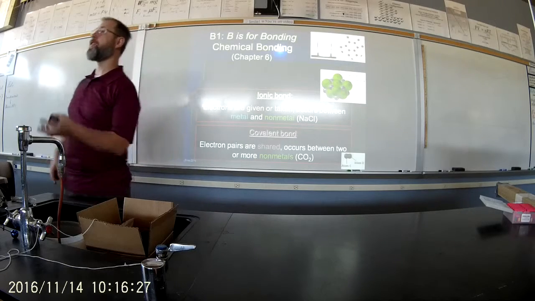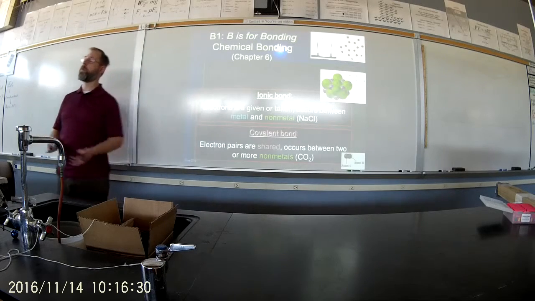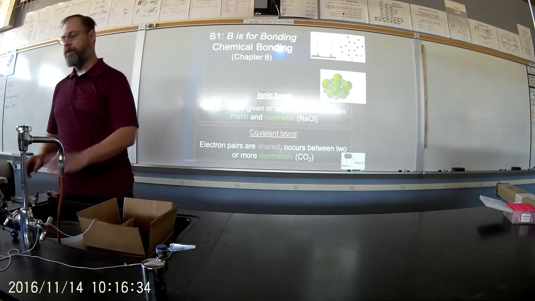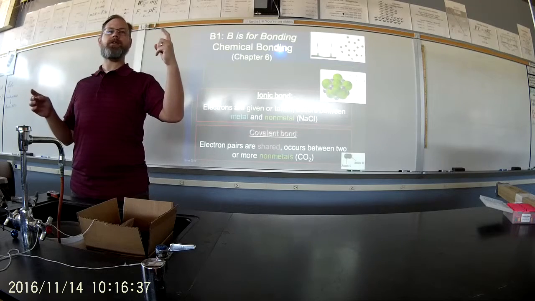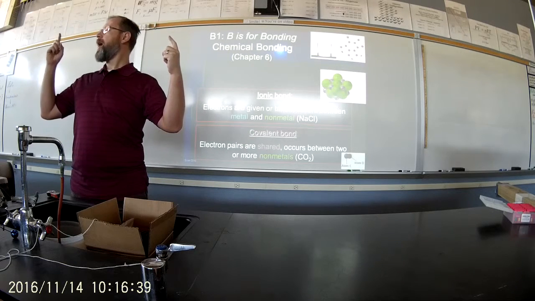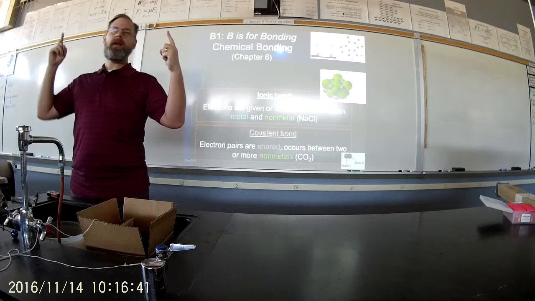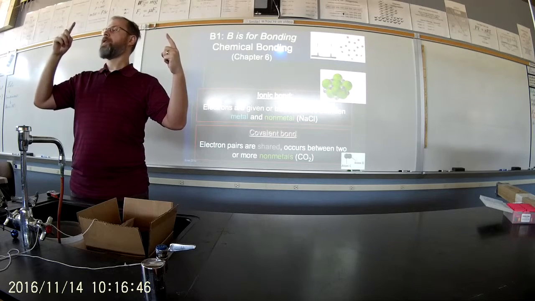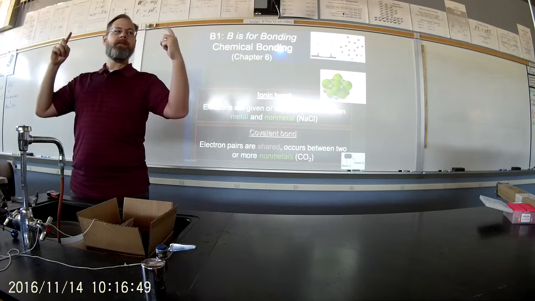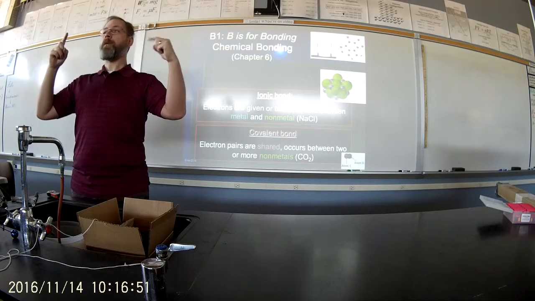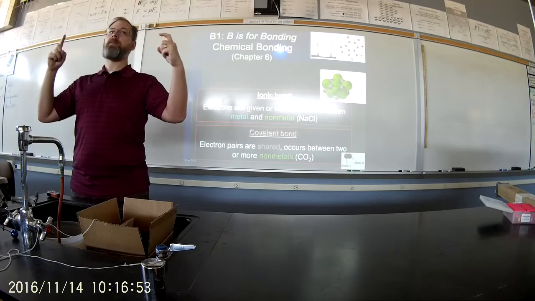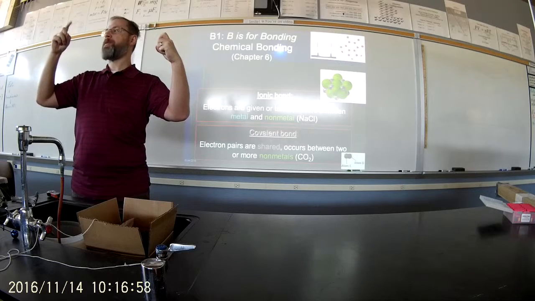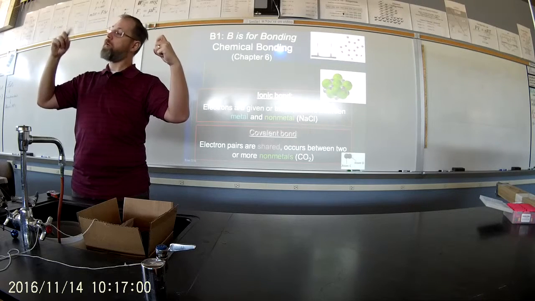Now, covalent bonds are a little bit different. With a covalent bond, the contract works something like this. Atom 1 says, I need 2 electrons. Atom 2 says, I need 2 electrons. Hey, Atom 1, tell you what, if you give me 2 electrons, I'll give you 2 electrons. That sounds good, Atom 2. This way, I'll have an octet sometimes, and you'll have an octet sometimes. But since the electrons are moving so fast between us, it'll look like we both have an octet.